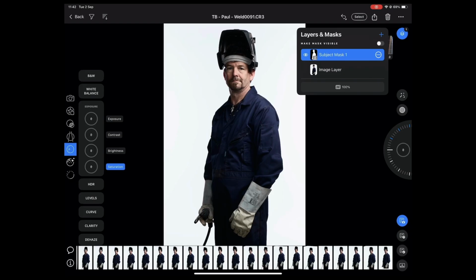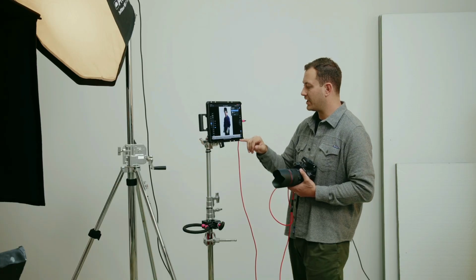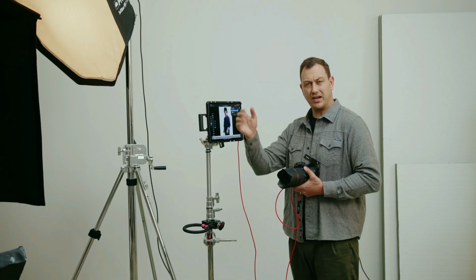I'm going to turn that off, and now I am going to go into my HDR. I want to bring up some of the shadows, so I'm able to go down to my shadow and then just bring that up to the point where I feel that that's good. And I'm going to bring up the black point a little bit as well. Yep, really happy with that. So now that will copy over onto the next capture.